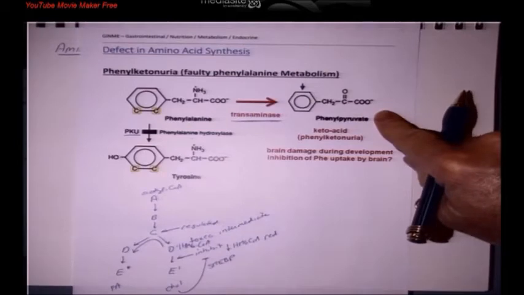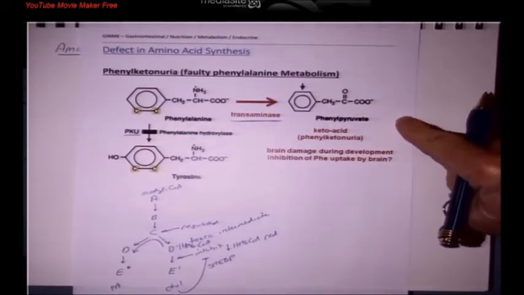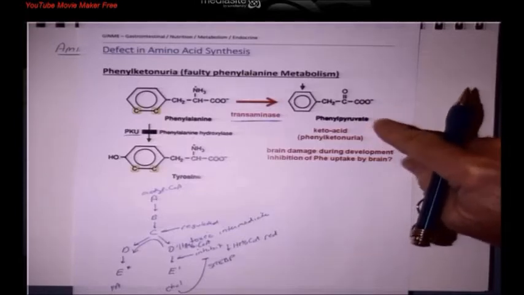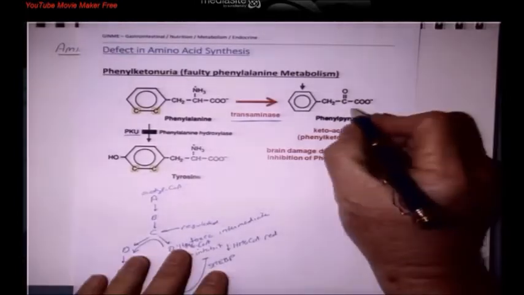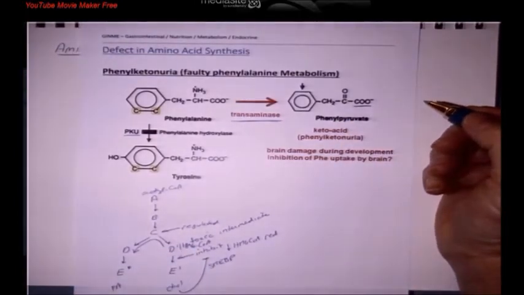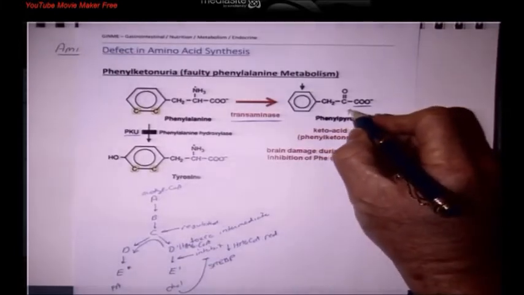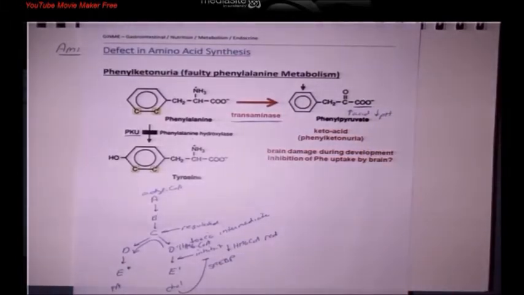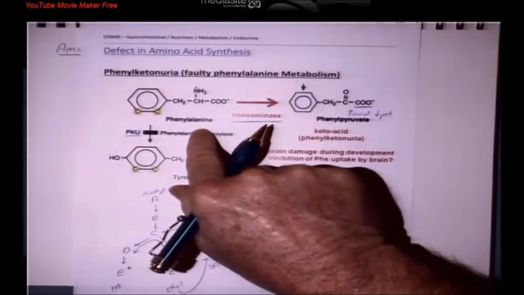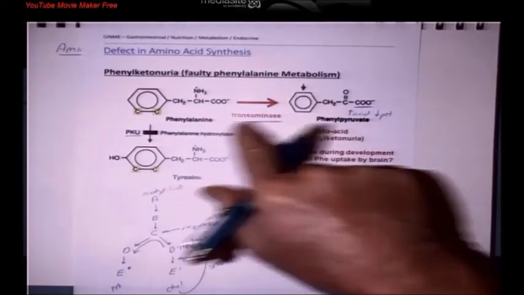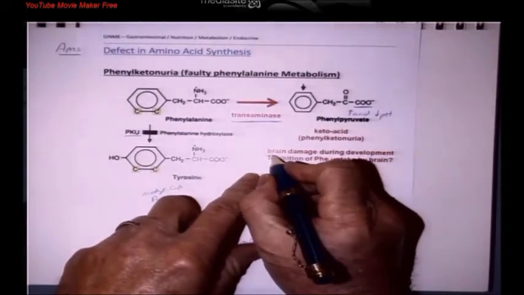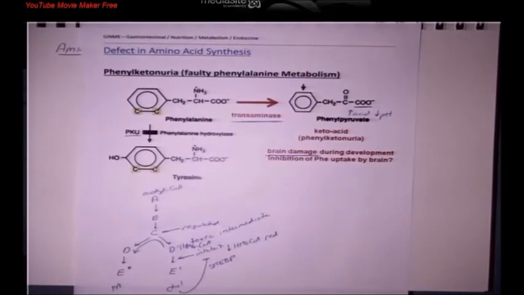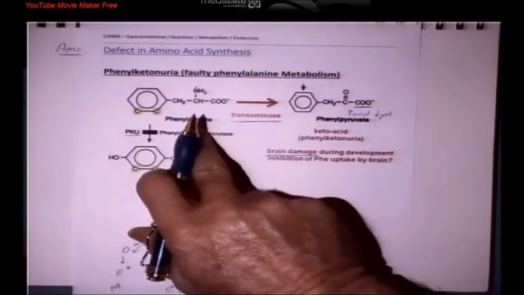This is our problem. We have no place to go. We have no escape route with this substrate and product. And so this starts building up in the circulation. This is an acid, and we already know, our general rule, that if we build up acids in our circulation, we are going to decrease pH. That is toxic. And the other problem with this is that phenylpyruvate will compete for the uptake of phenylalanine. So even if you do have phenylalanine in the diet, this is going to outcompete as the concentration builds, and that is presumably what is thought to lead to the brain damage of PKU, because the tissue is just not getting enough of that essential amino acid.